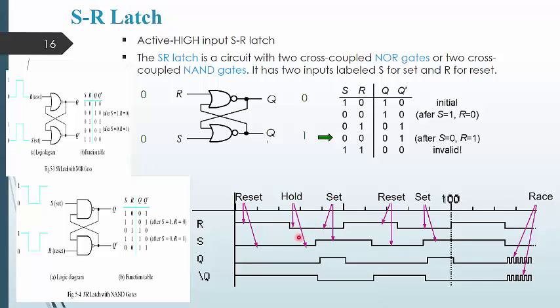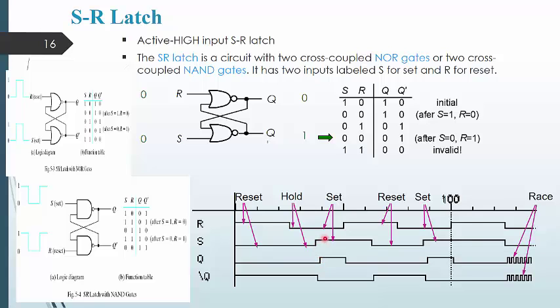And if both the values are 0, until your S value is going to change, the output is not going to change in case of the Q value. Because if 0, 0 is present as an input, the previous output only is going to exist when both the values of R and S are same. And that's why until this instance when S is going to change, the Q output is persistently seen to be the 0 only. But the instance when S goes high, the Q output also goes high.